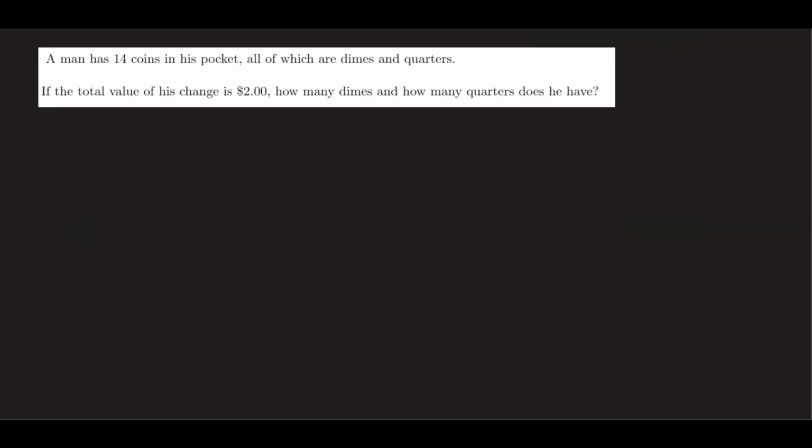So the idea with system of equations, we're going to introduce two variables since we're creating equations with two variables. First we're going to let D stand for dimes and Q stand for quarters. Now if you want, you can use X and Y, but just for convenience, we're going to use D and Q. So the first equation we're going to create is the type of coins he has and the total of that. He has a total of 14 coins and the types are dimes and quarters.